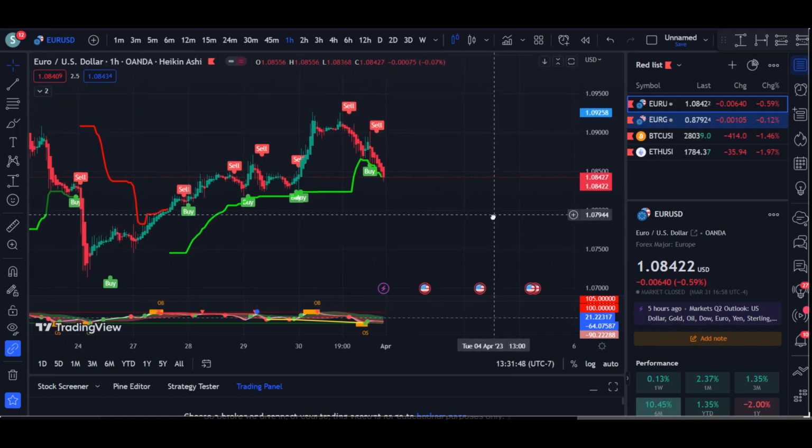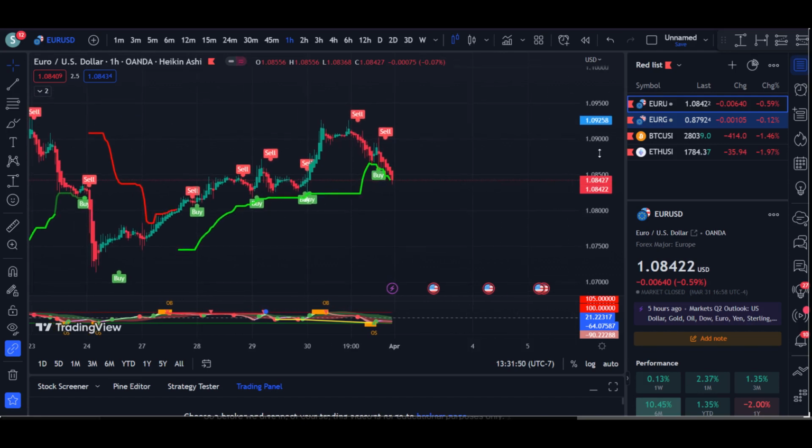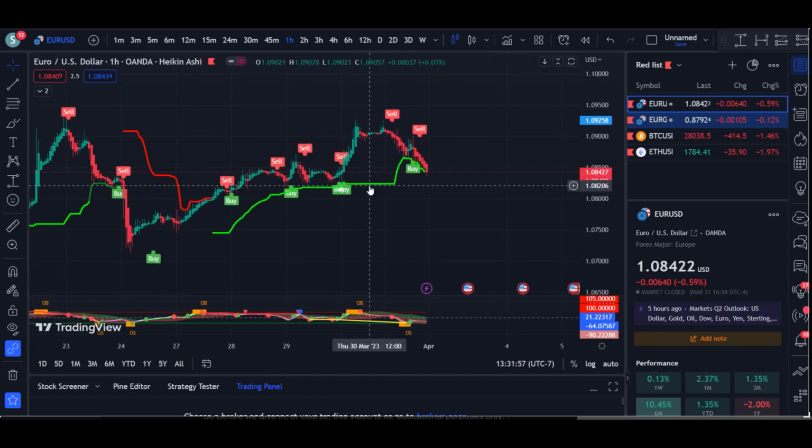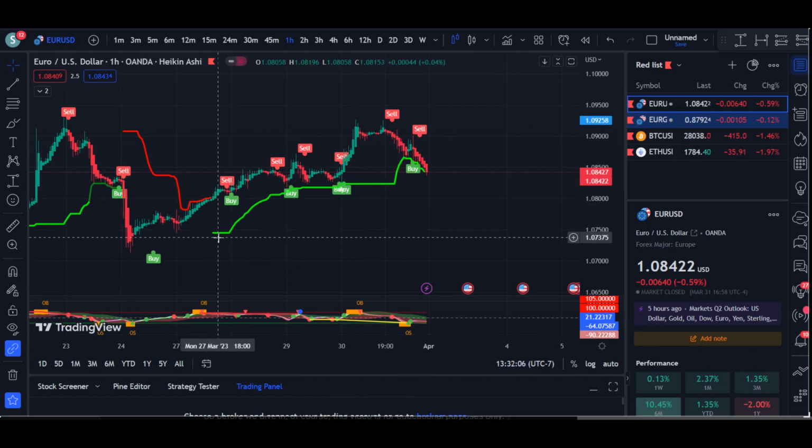All right, so now that we have our indicators, we're going to go over the trading rules. So first of all, we're going to talk about the rules for entering a long trade. You need to see a Parabolic SAR buy signal, these green ones right here. You also need to see the Donchian Trend to be green, and the price also needs to be above the line. So for example, as soon as we see this green line appear, we're going to wait for our buy signal, and then we'll take the long trade.